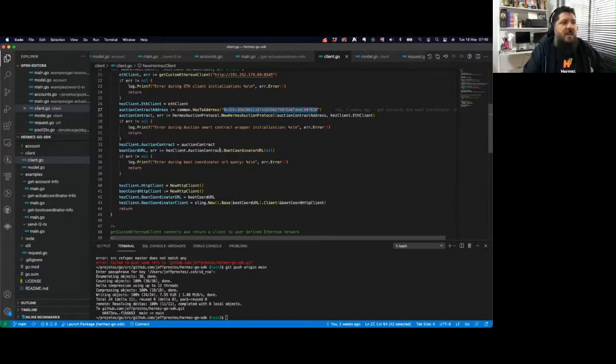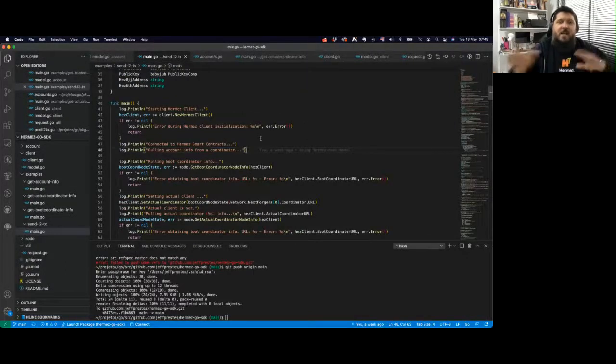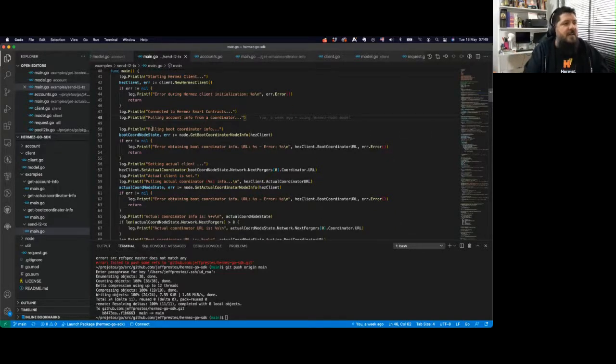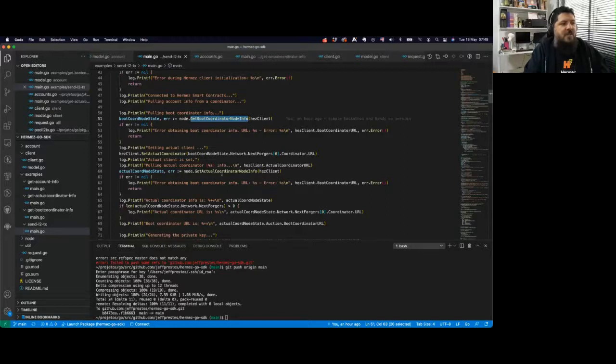And here I also added an HTTP client to this Hermez client, so we can use it in our example. Now we know what the coordinator is, we can send the transactions, and we are also connected to the Hermez contracts. Here you see a method to get the boot coordinator and other information.